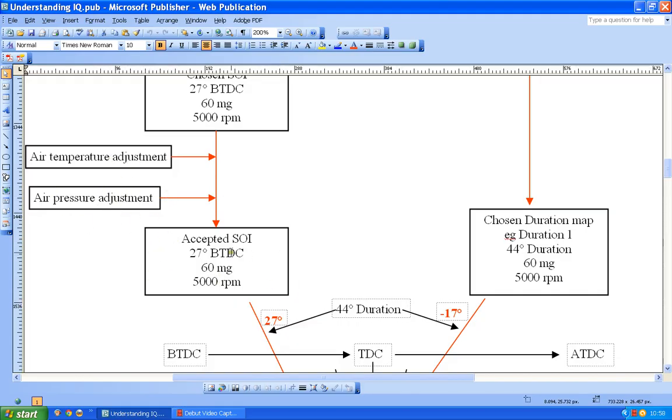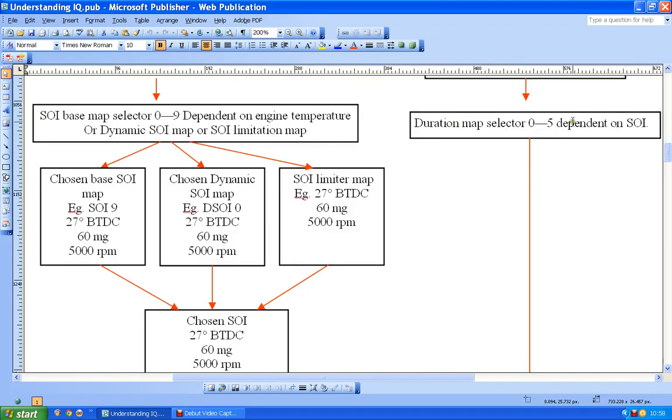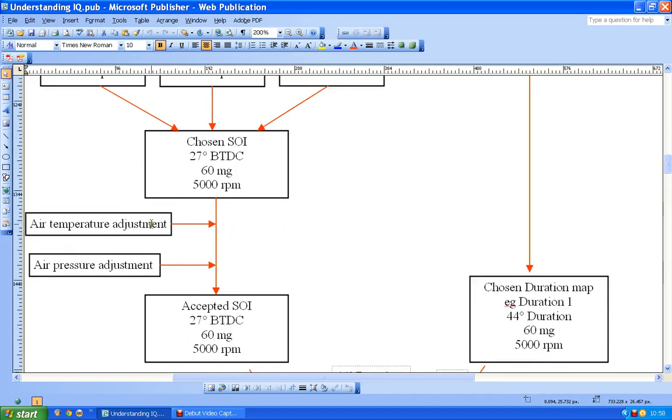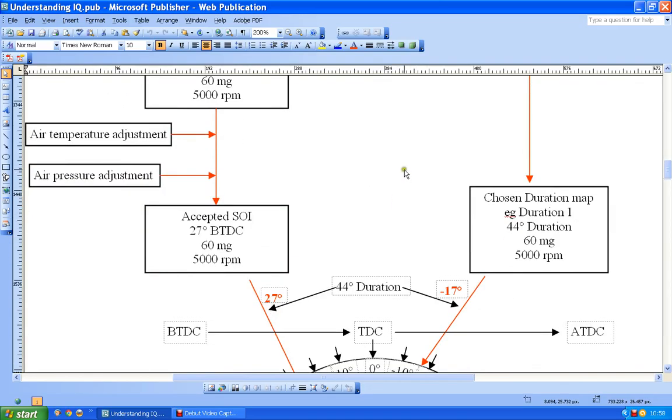Now going back to this selection up here, when that is selected, again, it could be here, so it could be there, it could be there, it could be the result of the three here, it could be after that adjustment, or it could be after this adjustment, so it's here. So it could be that this final ultimate value is the one that determines what's going on up there. And again, you have to dig pretty hard through a file to find out what is being accepted and what isn't. It's quite difficult sometimes.